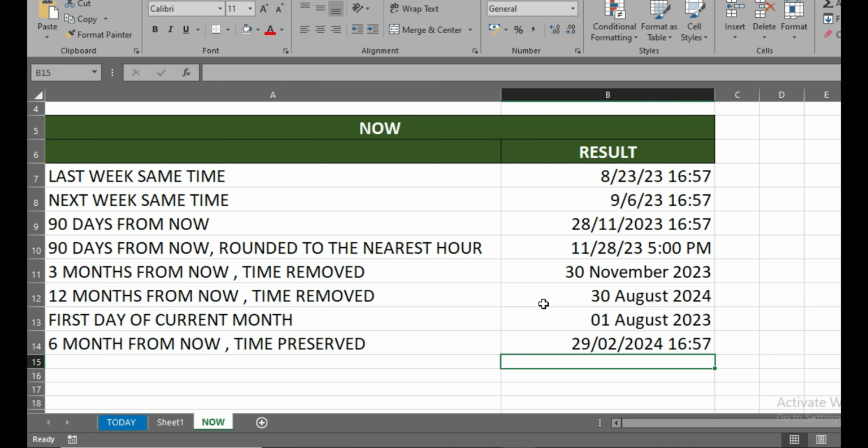We can add it up with other functions to really make use of it. Normally the NOW function is very simple: you just put in NOW, open parentheses, close parentheses, and enter, and it gives you your system date and time. Including it with other functions makes it even more interesting.